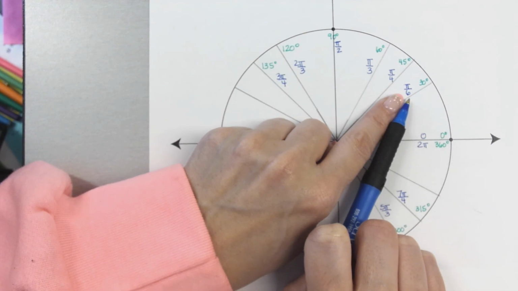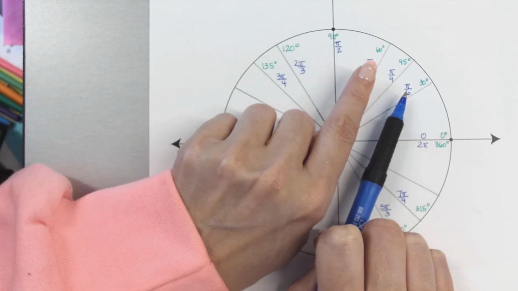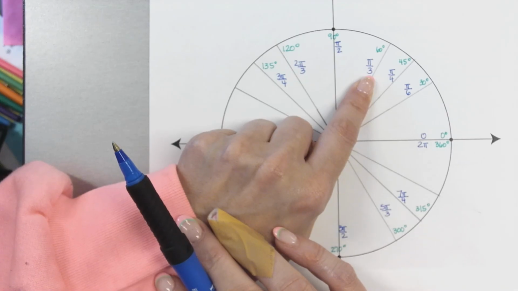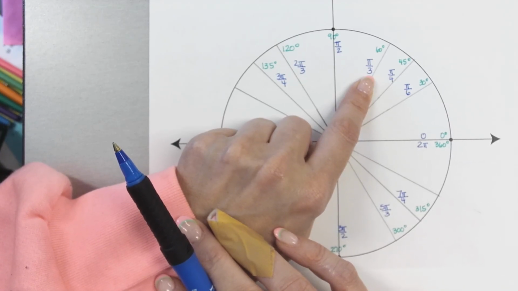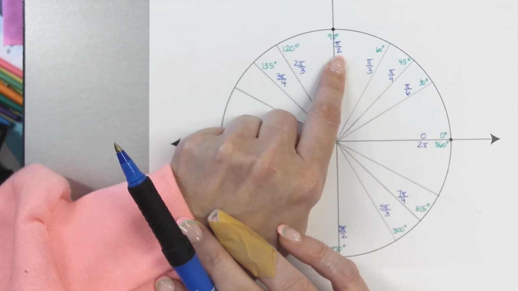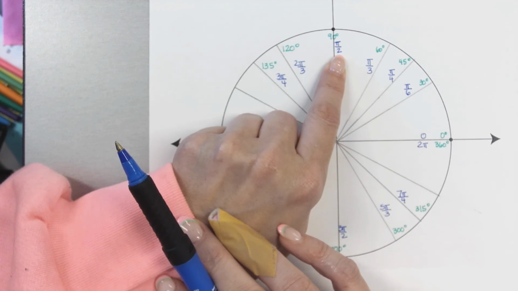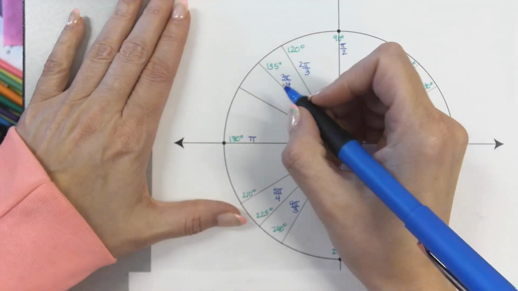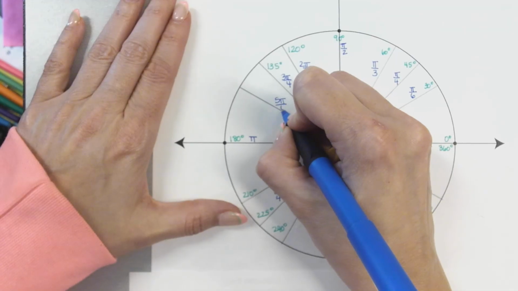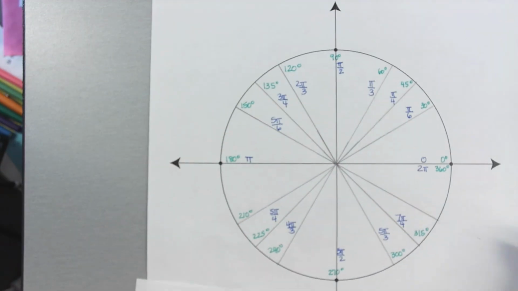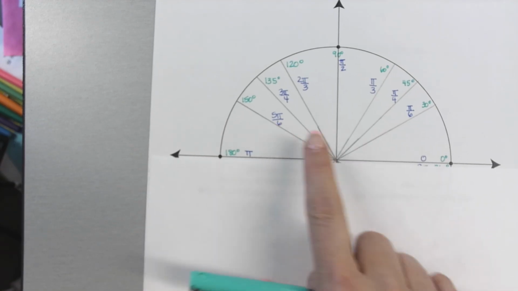So I'm just going to keep going 30 degrees, okay? So pi over 6, this is 1 pi over 6. This is 2 pi over 6. We reduced. Where's 3 pi over 6? At what degree? 90, because I go another 30 degrees. So that's 3 pi over 6. Where's 4 pi over 6? 120. So where's 5 pi over 6? Okay, and remember, this is 1. So 5 pi over 6.